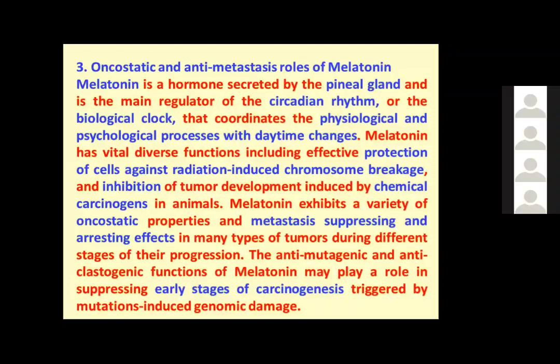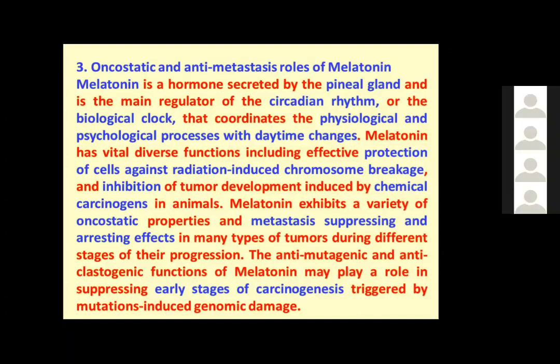our cytoplasm. In the anti-mutagenic or anti-clastogenic functions of melatonin, anti-clastogenic يعني it can protect against chromosome breakage which is induced by radiation. The meaning of anti-clastogenic: clastogenesis is chromosome breakage. Melatonin has many important physiological functions in health and many important functions against development of malignancy through many of these mechanisms. It suppresses metastasis, it suppresses radiation-induced chromosome breakage. As we said, radiation-induced chromosome breakage can cause disease and it can cause cancer.